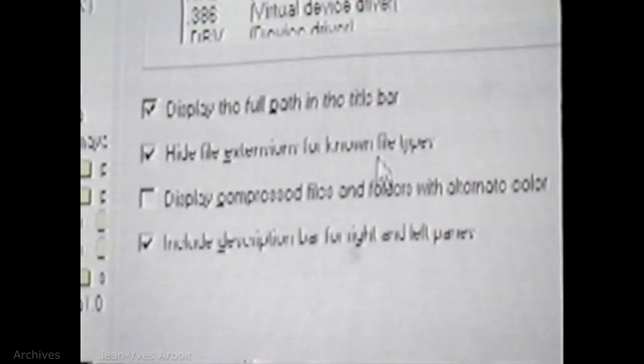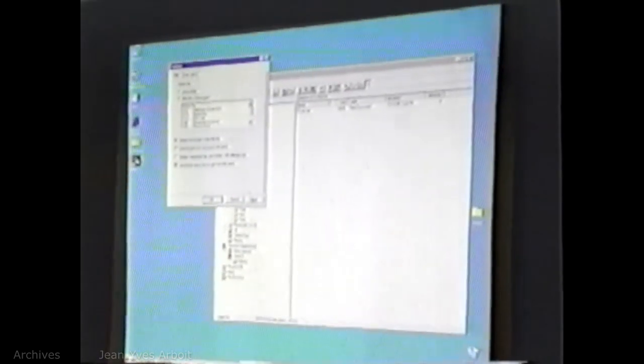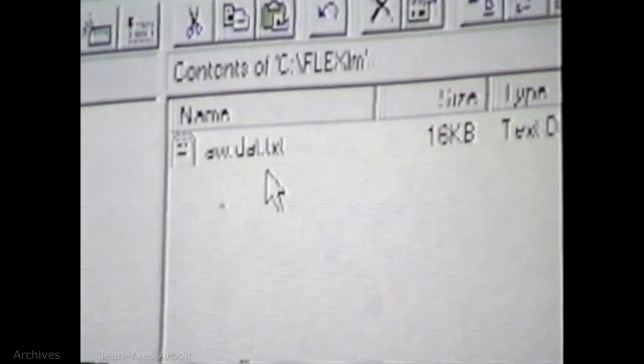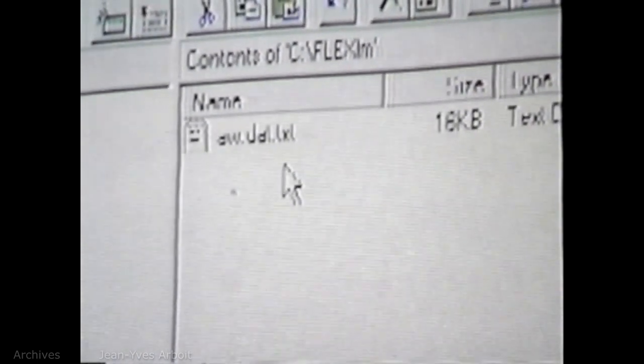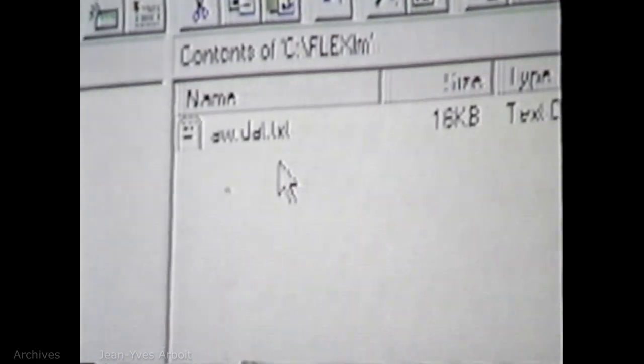So, yeah, it's like Big Brother has said, we know better than you. So, let me show you what happens when you take off hide file extensions for known file types, and you press apply. You see, watch aw.dat turns into aw.dat.txt. So a dat file is not a known file type? It knows that it's a .txt file or a text file. So you see that it's aw.dat until you unhide the file extension, and you see that it's a .txt.